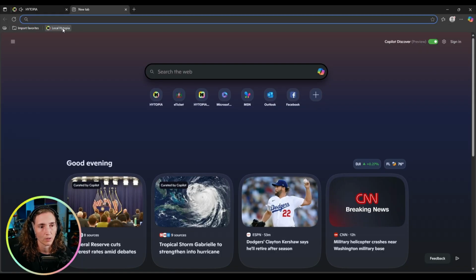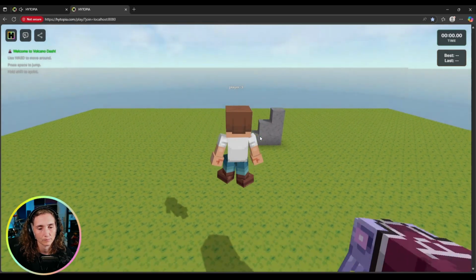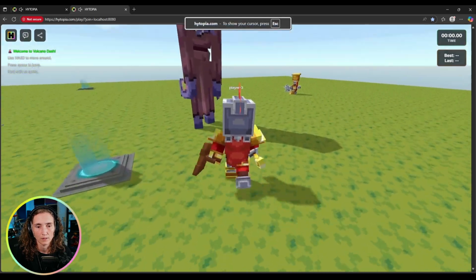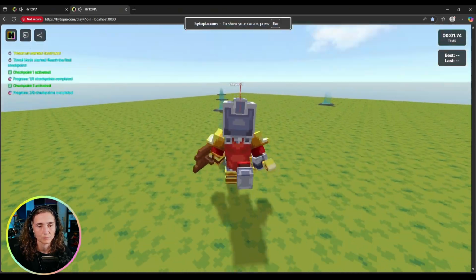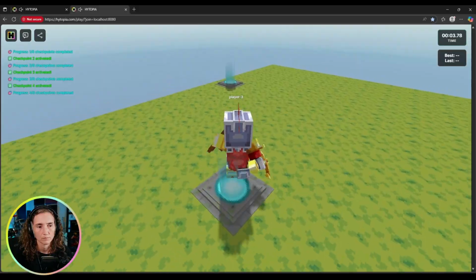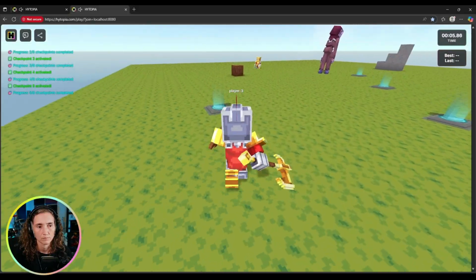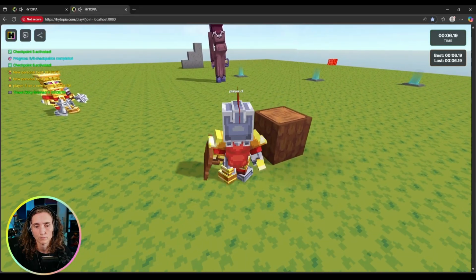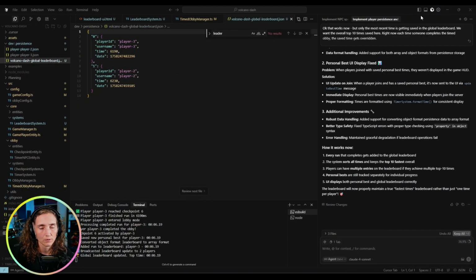So now I'm going to add another player, and I'm going to start the obby. Okay, this player has set a record. And okay, so now my global leaderboard is storing multiple players.